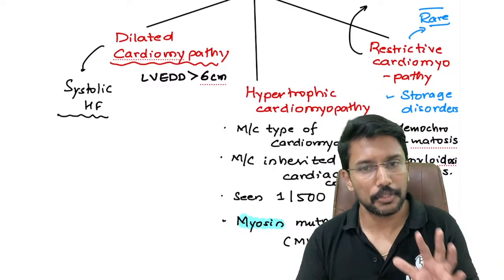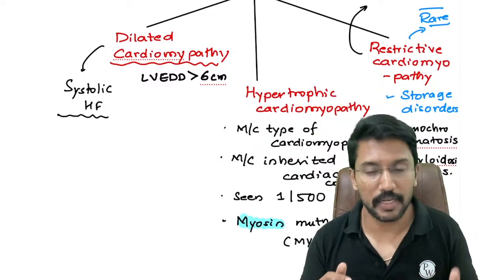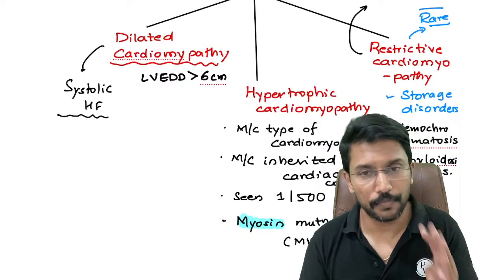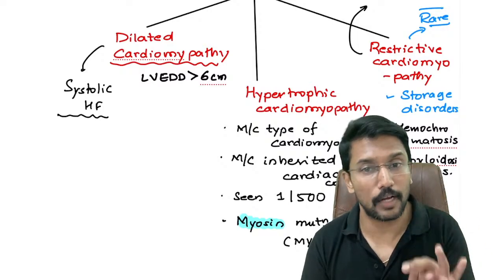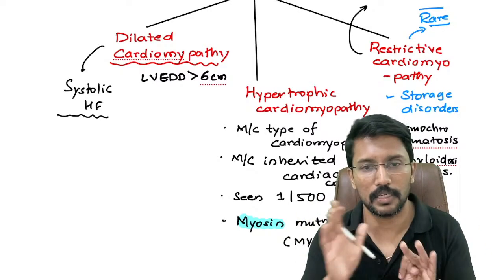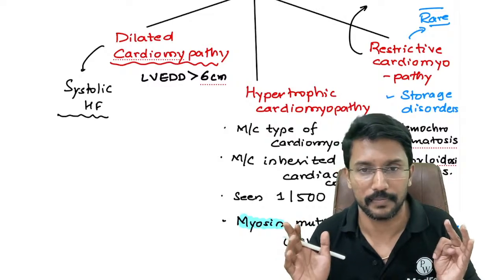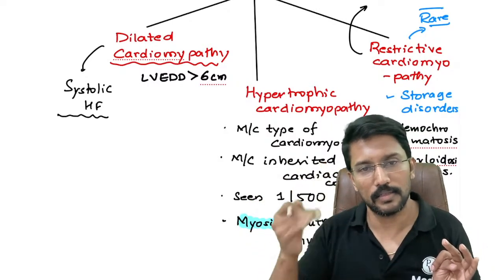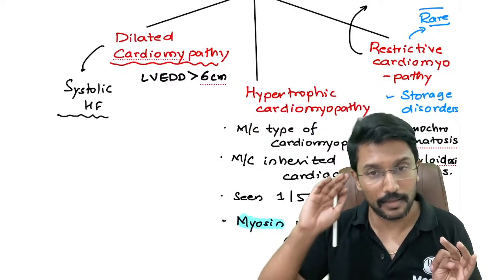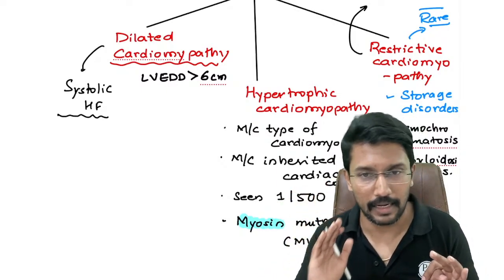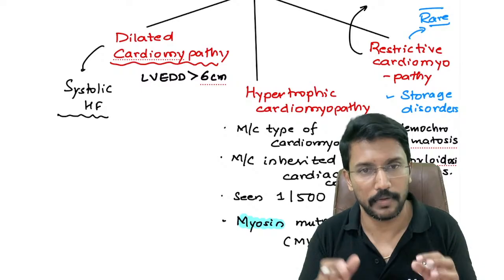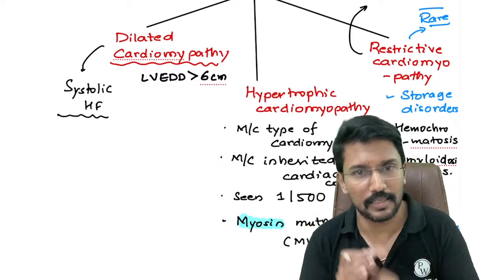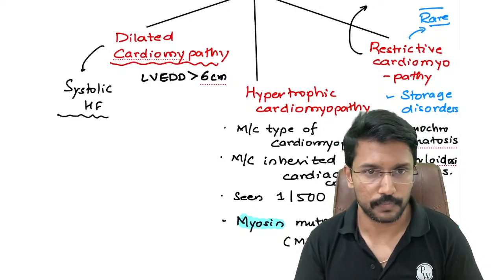Okay. Dilation of the left ventricle can happen because of ischemic heart disease. It can happen because of various other causes. But in the absence of ischemic heart disease, hypertension and valve problems, see, remember in aortic regurgitation and mitral regurgitation, the left ventricle becomes dilated. That won't be called cardiomyopathy. It will be simply called valvular heart disease with dilated left ventricle. In the absence of valve pathology, hypertension and IHD, when you develop dilation of the left ventricle, we call it dilated cardiomyopathy. Technically, the left ventricle should be larger than 6 centimeters at the end of diastole.